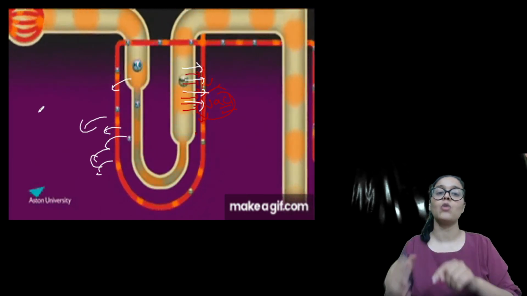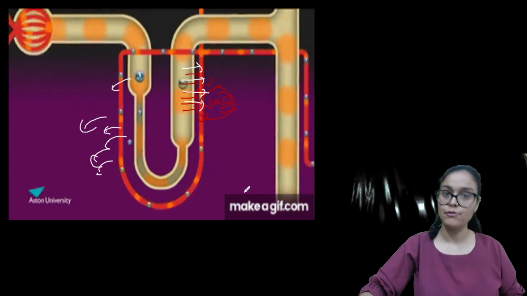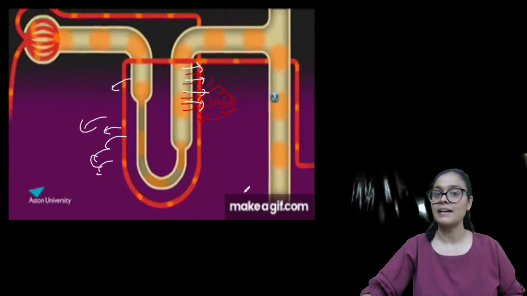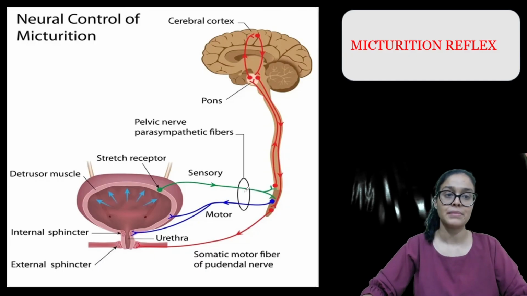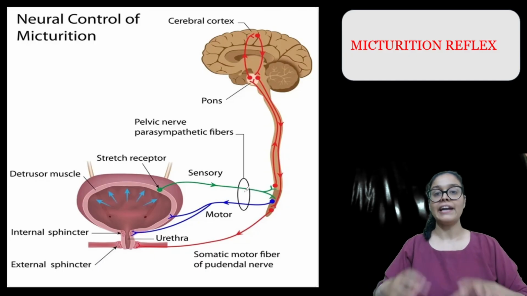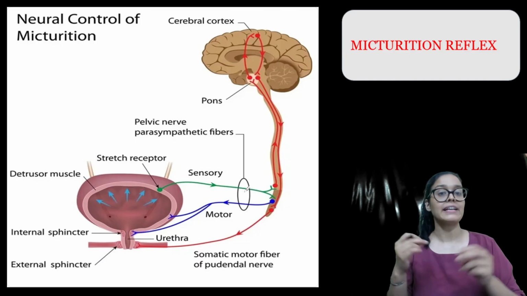तो this is actually counter current mechanism, opposite flow of the fluid and the blood in the ascending limb, descending limb of vasa recta as well as loop of Henle. Right, so that's all, and we will be continuing our micturition reflex in the third part.